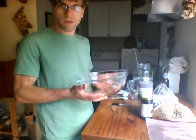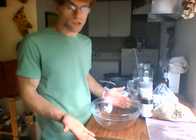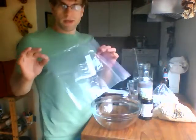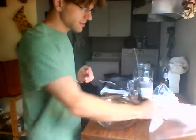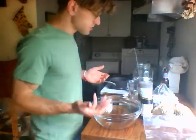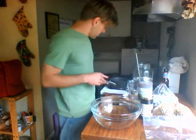I'm going to be using a bowl to mix in. In larger batches, you might want a 5-gallon bucket or a very large grocery bag. I'm going to be fermenting it in a gallon Ziploc. Like I said, in larger batches, you might want to just use a 5-gallon bucket, something with a good seal on it.